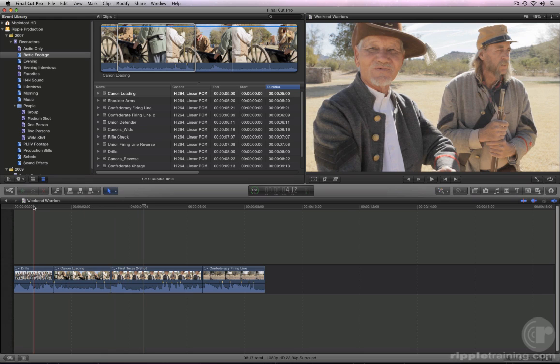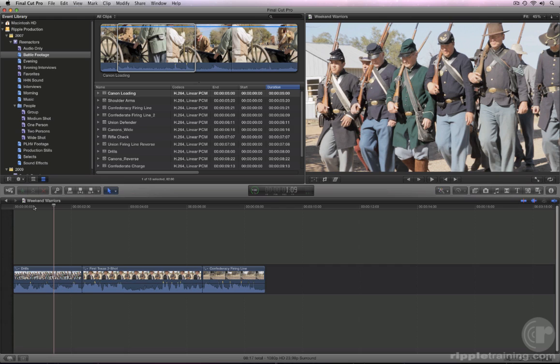Historically, these edits have been useful because they allow you to add content without changing the overall duration of the project. In Final Cut Pro 10, overwrite edits are much less relevant or necessary because of an entirely new edit paradigm called connected clips, which, as you'll see, gives you much more flexibility when adding and manipulating clips in the timeline. Press Command Z to undo that last edit.